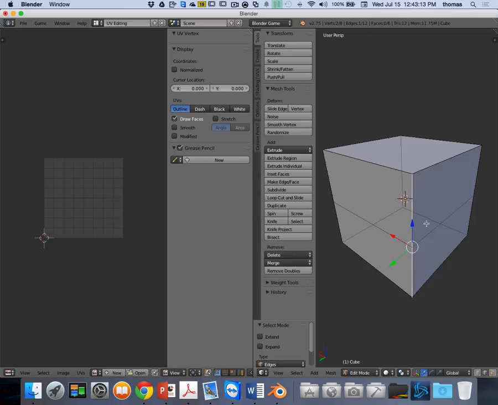A good way to do this before I start marking seams is to go into orthographic mode to make sure that we have the right seams to mark. So if I want to look at it from the front, at the front of the box, I can mark things off from the front first. Let's do that. So I go View.